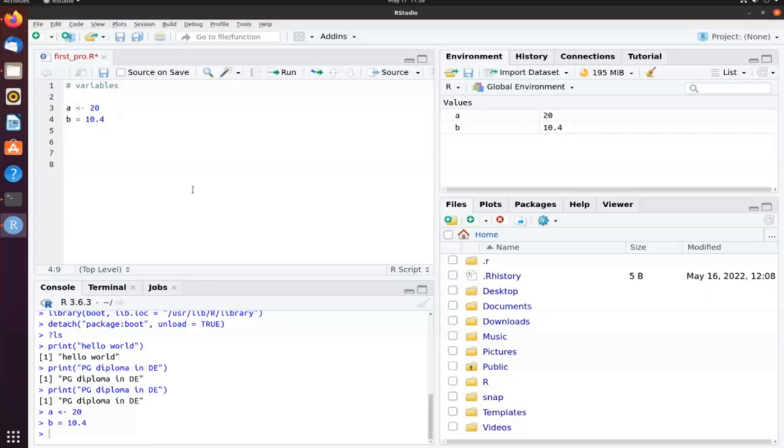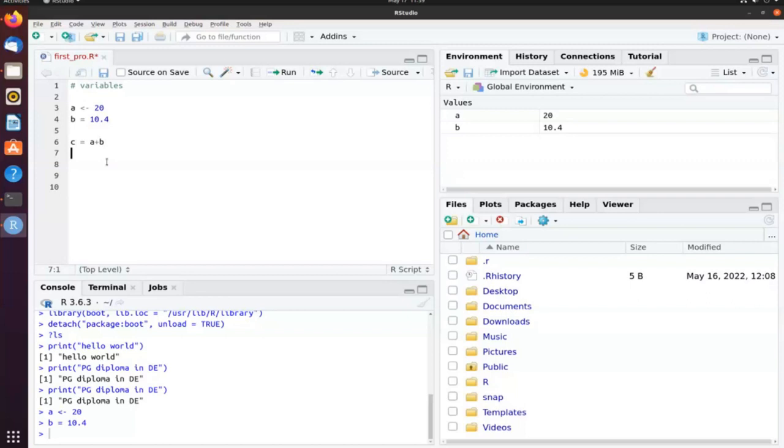Another special thing is that in programming languages usually you give the variable name on the left and the expression on the right, right? If you try to interchange them it will throw an error. For example, having created a and b, we will give c equal to a plus b, correct?